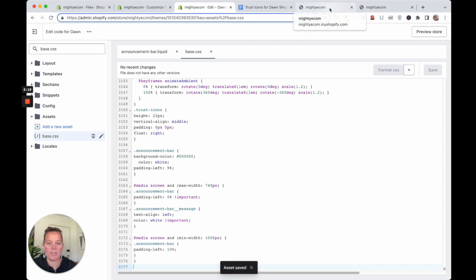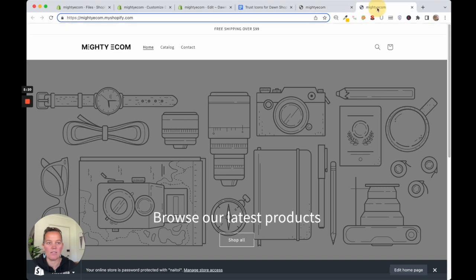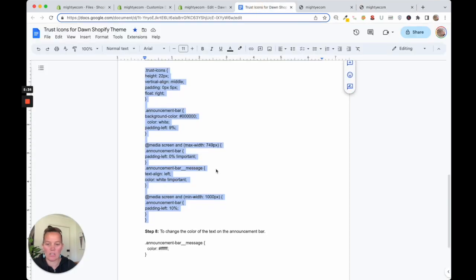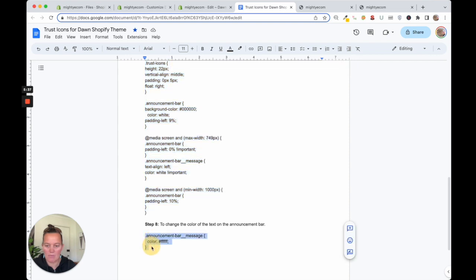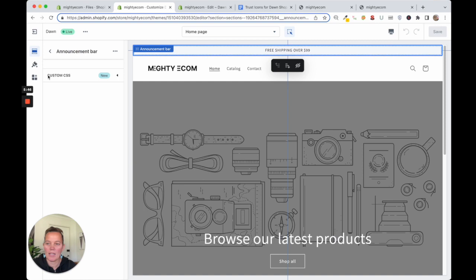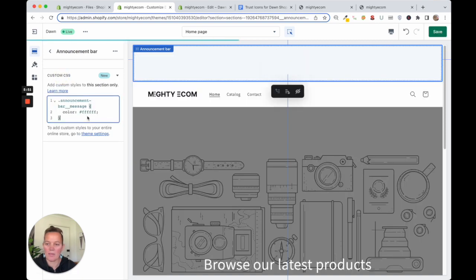Okay, and let's have a look what we've done to the live site. This is the live site. Let's refresh and see. Great. So we've got the logos there, but the text that was here is black and it's on black. So we need to go and make that white. So go back to your instructions. Under step 8, grab this little bit of code from the full stop down to the closing comma. Copy. Come back to your customization. Click on announcement bar, Custom CSS, click on that and just paste that information in there.